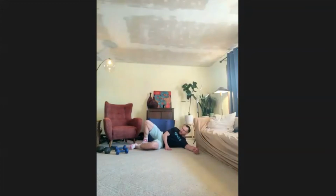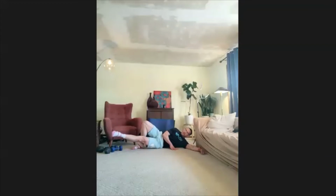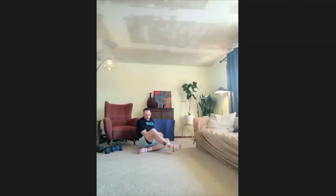So remember, right leg is going to be on the floor, or right foot is on the floor, left leg is out in front. And again, inner thigh, just raising that leg. Ready, go. So keeping that leg up, not letting it touch the floor. And again, feeling it through that left inner thigh, unless you were on your right side. You got this. Great job. 5, 4, 3, 2, 1. All right, flip it over.